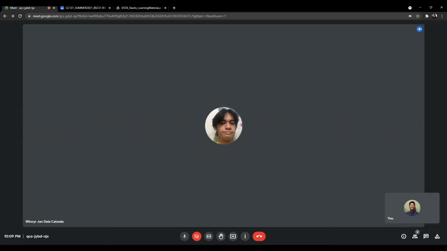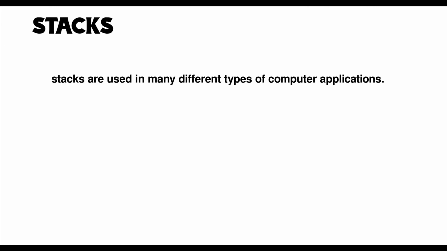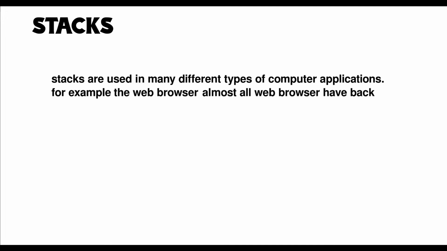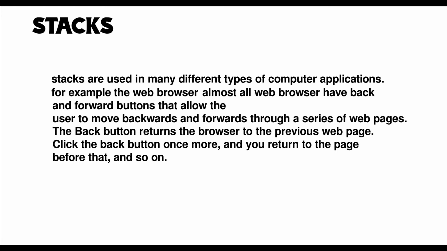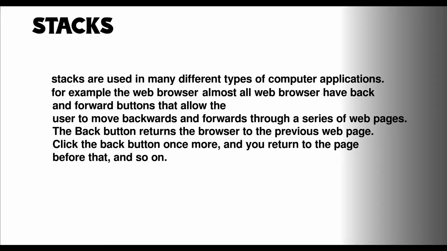So, quick overview of stack operations, Mr. Telesforo. Okay, so stacks are used in many different types of computer applications. For example, the web browser. Almost all web browsers have back and forward buttons that allow the user to move backwards and forwards through a series of web pages. The back button returns the browser to the previous web page. Click once more, it will return to the previous page. So that's how the stack of the browser works.